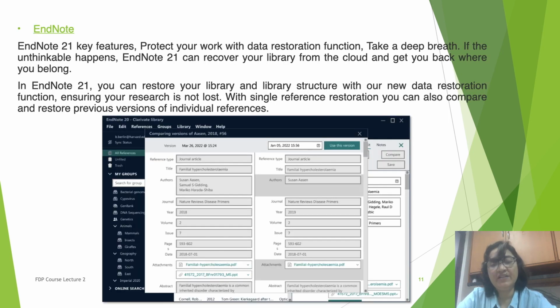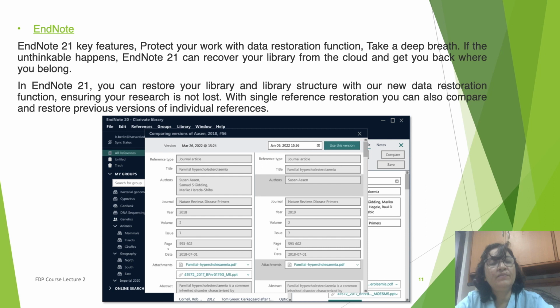Next is EndNote. Yes, we have also used EndNote. EndNote 21 key features: protect your work with the data restoration function. When the unthinkable happens, EndNote 21 can recover your library. So if anything happens, it can recover your library from the cloud.